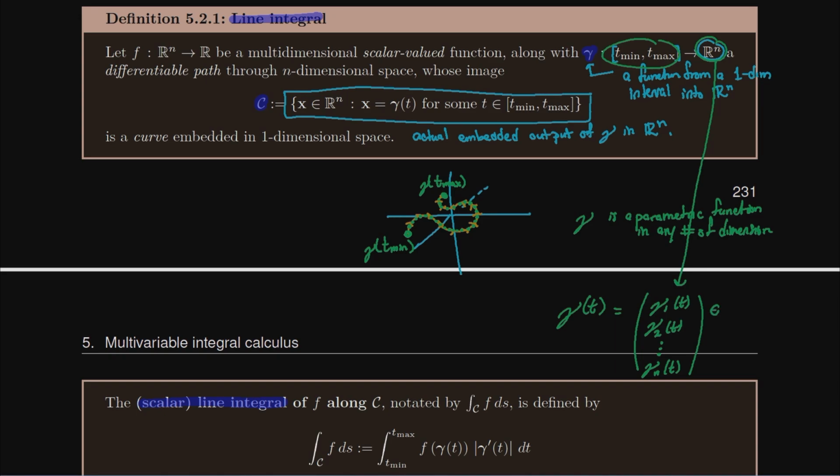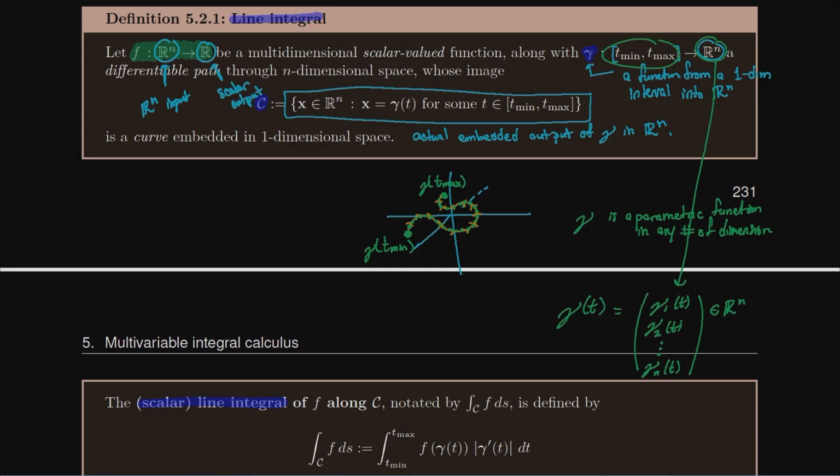But really that's a point, the output is a point in Rn. So that's what these curves are going to look like. And we should define the scalar path integral. Where's that word scalar coming from? Scalar is coming from the fact that there's another function here, whose input is Rn, n-dimensional input, and just a one-dimensional output, also known as a scalar output.